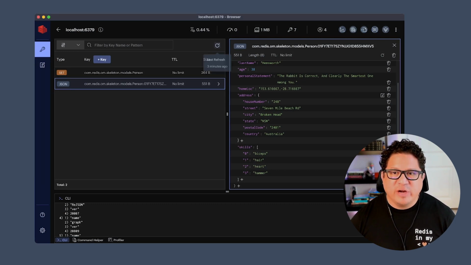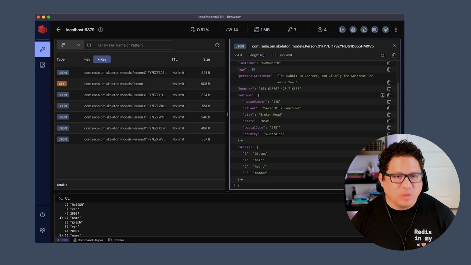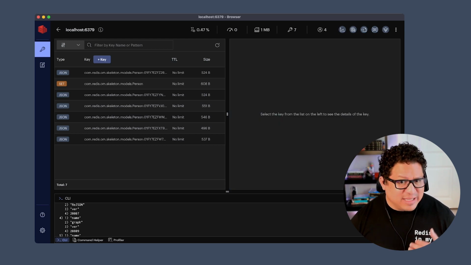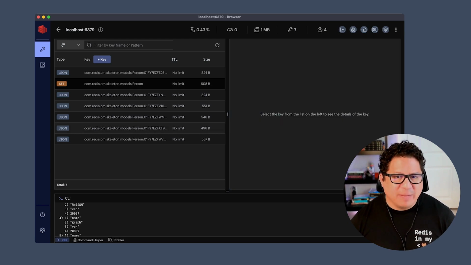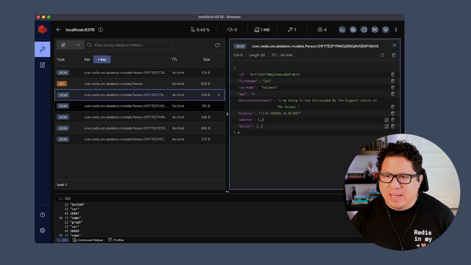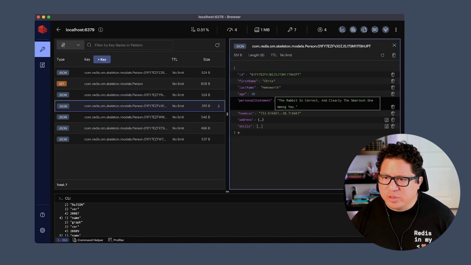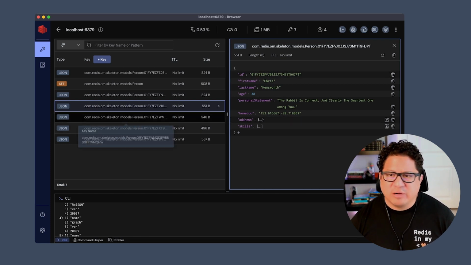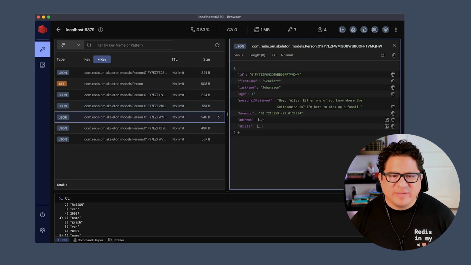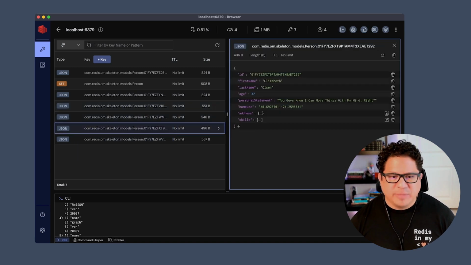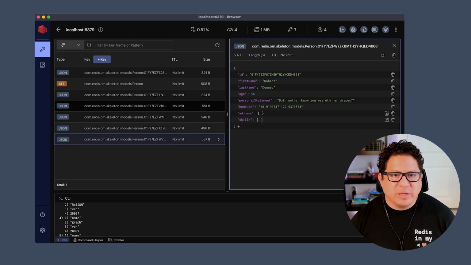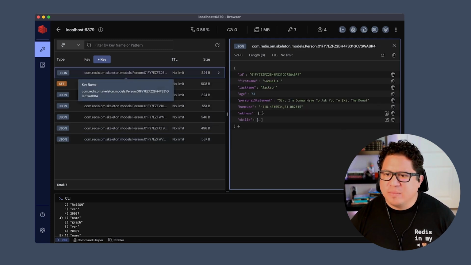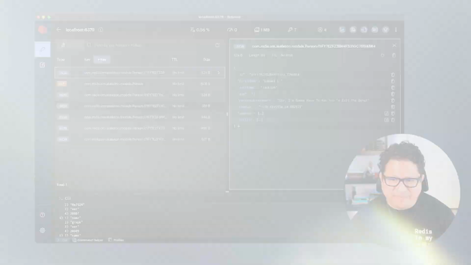So if I refresh my set of keys, you can see now that I have the 1 set that we had before, and we have 6 JSON objects in the database. Since we deleted everything on the application restart, the primary keys will be new primary keys. But of course, that doesn't really matter because we're not doing anything based on a specific primary key. But here's the old Chris Hemsworth object. And now we have Scarlett Johansson, we have Elizabeth Olsen, we have Robert Downey Jr., and Samuel L. Jackson.